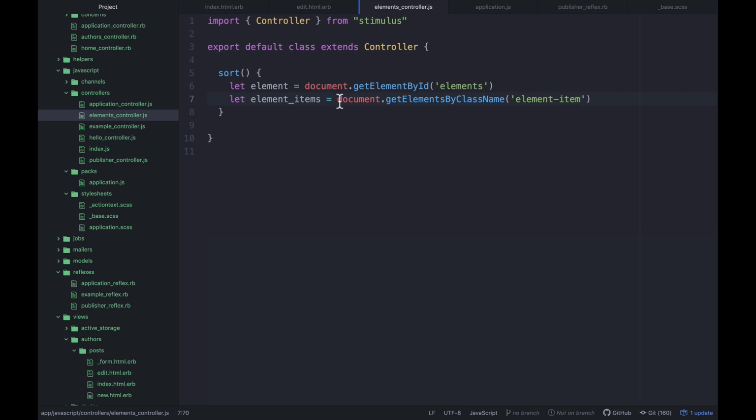And in order for me to make this work, I need to call Array.from on this, and we covered this in a recent episode on drag and drop, so I'll let you take a look at it there.